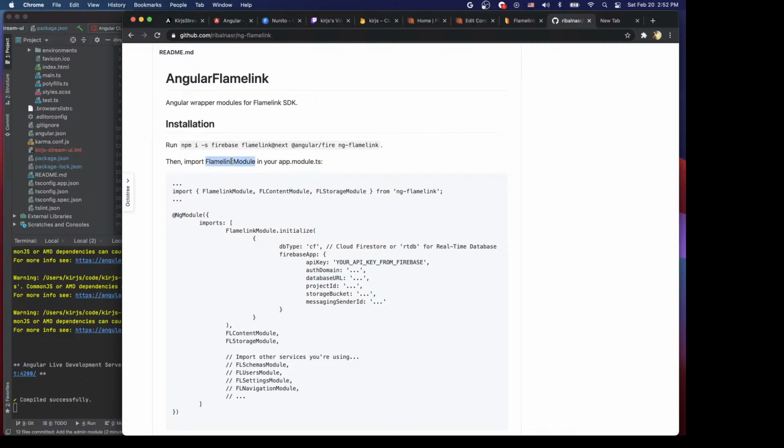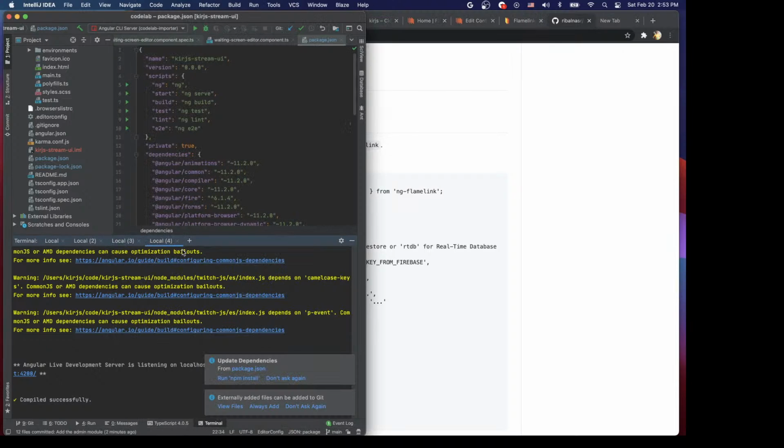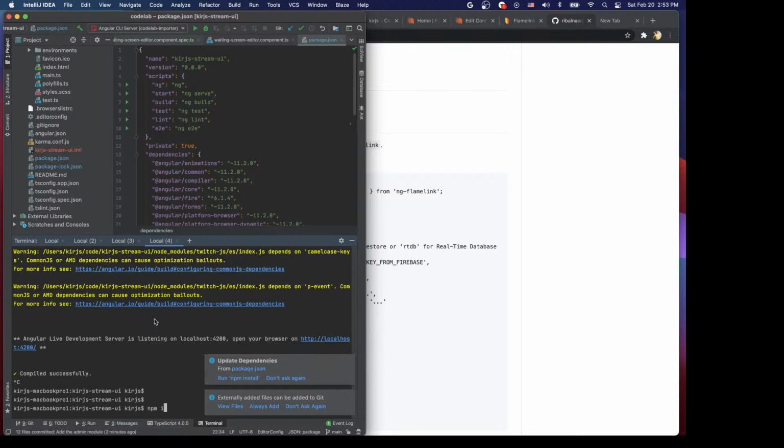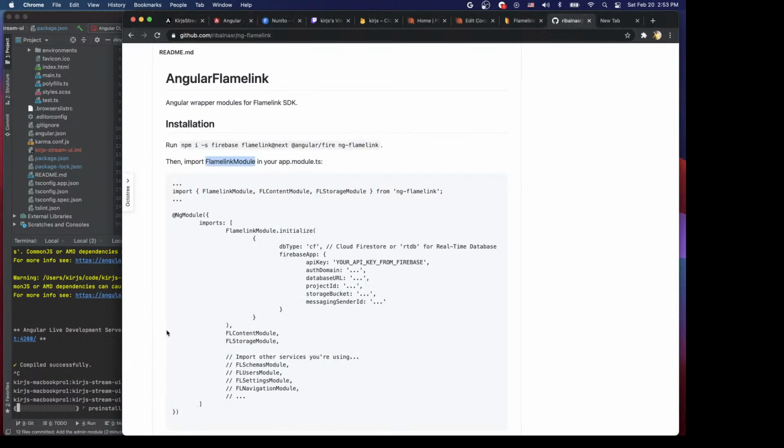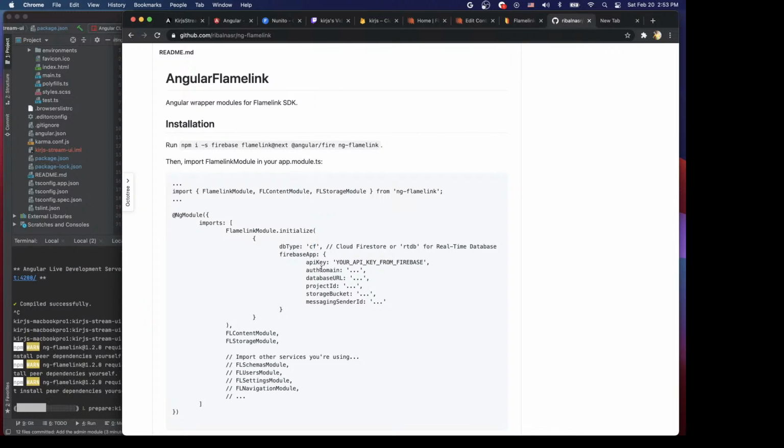Import the flamelink module. Run npm install to regenerate package lock. I can do that. npm install. Done. Thank you, Dan. So FlameLink module initialize. So dbType cf. Using strings for that is weird, but okay.